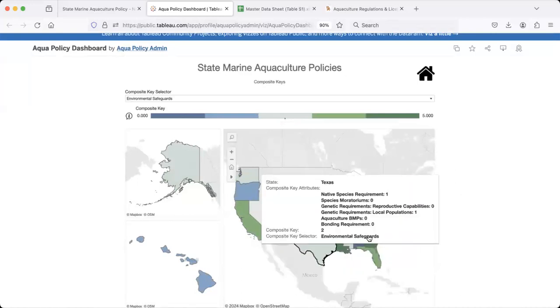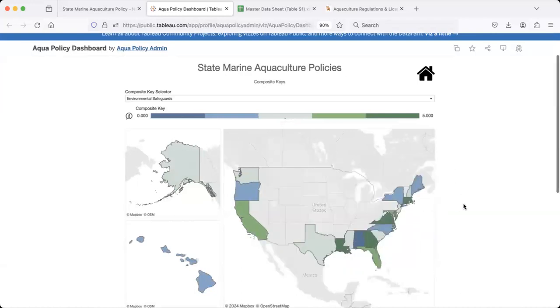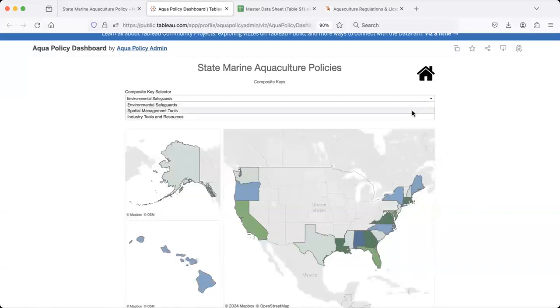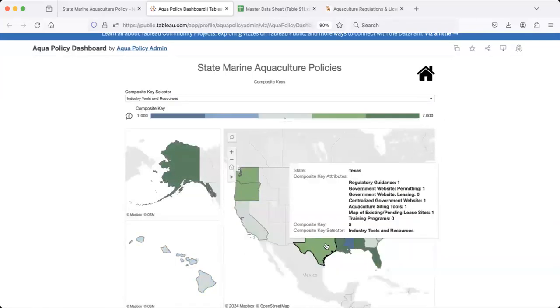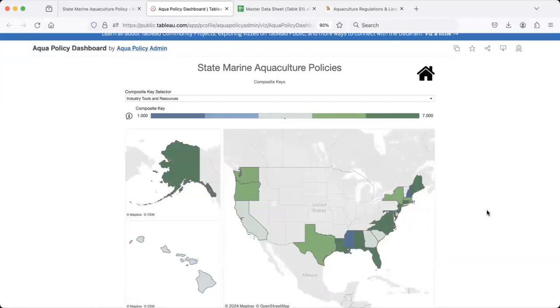It is a different way to look at it, to see how states are comparing. You can see with the environmental safeguards, there's a lot of different colors, more of a diversity than with industry resources, where we have more states in the green, which means more states have more industry tools and resources. So there's less diversity with respect to those two.